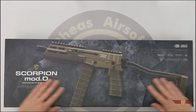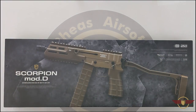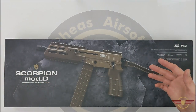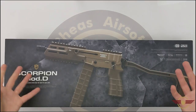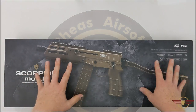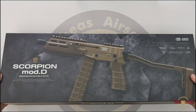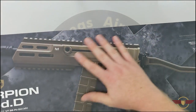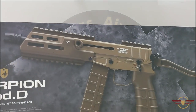So we've got the Tokyo Marui Scorpion Mod D then. I did like the Scorpions before, but this Mod D just offered something a little bit more special for me, a little bit different, and something I'm quite excited about. So we'll get into it. And you know, I've got a thing for the tan with some black accessories. I just think it'll look awesome.